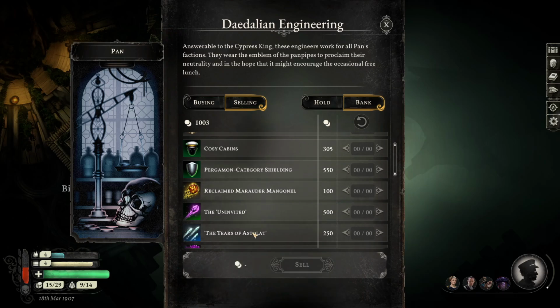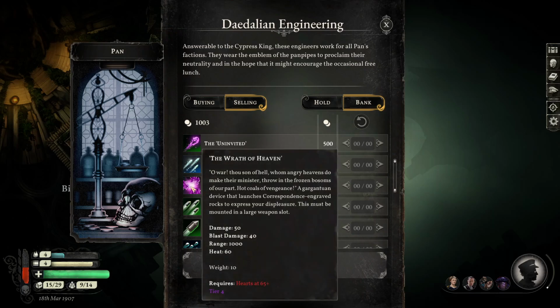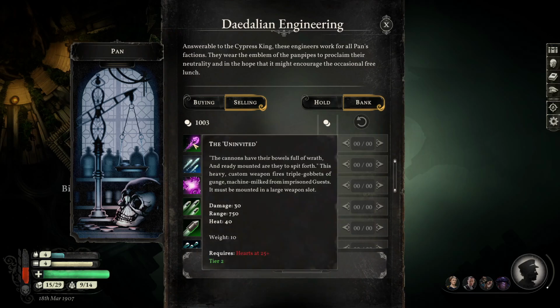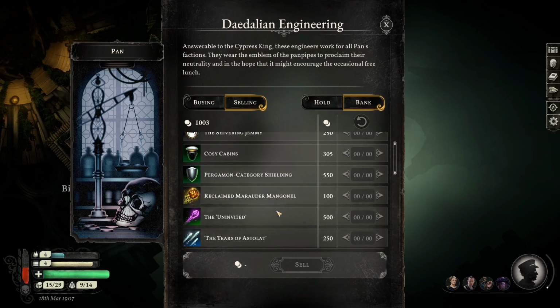Wait. I wonder what this was then. I was like, look at all these things. But no, this is selling things from my bank that I don't own. The Wrath of Heaven. Isn't that the name? Isn't that the thing you get from killing Scorn Flukes or something? The Tears of Astolat. I like that one. That's one of my favourites. The Uninvited. Hearts at 25 plus. Quite nice. You get to see all the stuff. All the things.